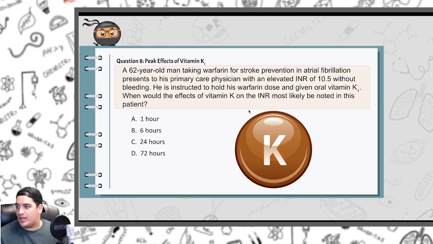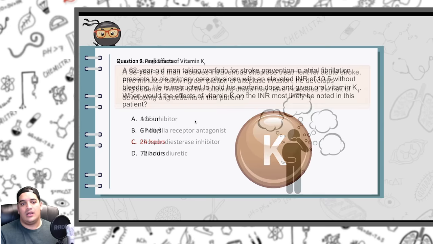You can give things like a PCC, the prothrombin complex concentrate. You can also give things like FFP, which help replenish factors 2, 7, 9, 10, protein C and S directly. But generally, vitamin K, over a 24-hour period, will help you continue to synthesize more of those factors. So I'd say 24 hours for vitamin K, and an immediate effect from things like PCC or FFP.